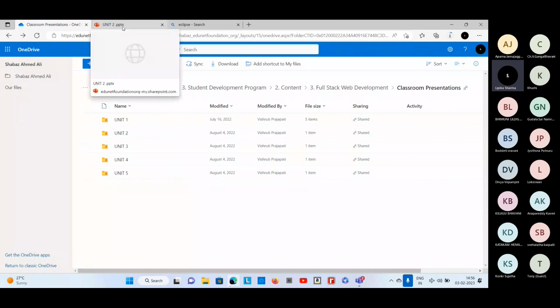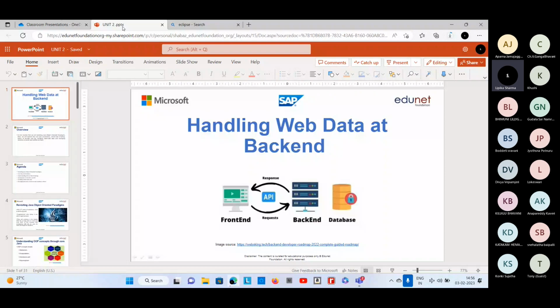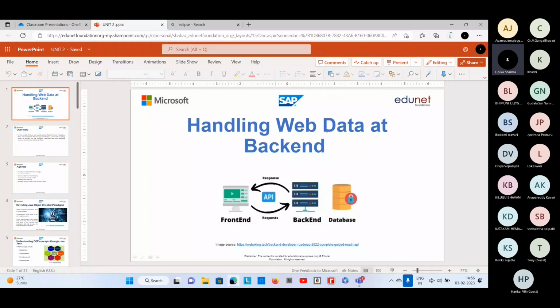Now, what happens at the back end? What happens at the server side? That is what we will talk about. Actually, this is how you connect your things. When we talk about the backend work, the server connection, you talk about a request and a response. The front end puts some request to the backend, and then the backend tries to process that request and gives you a response at the last. So that is what we will talk about.